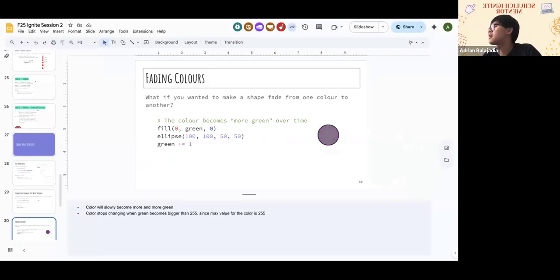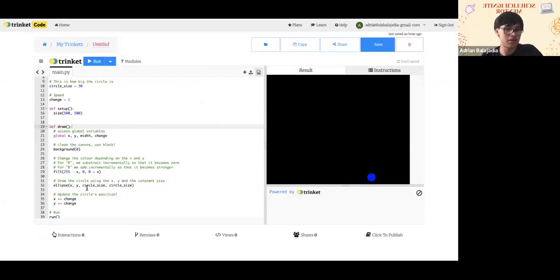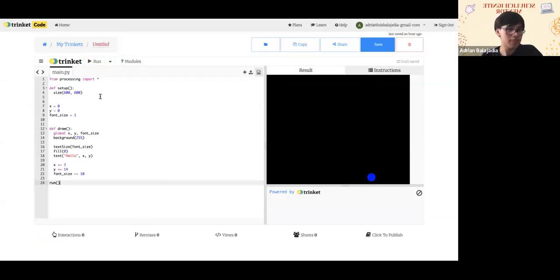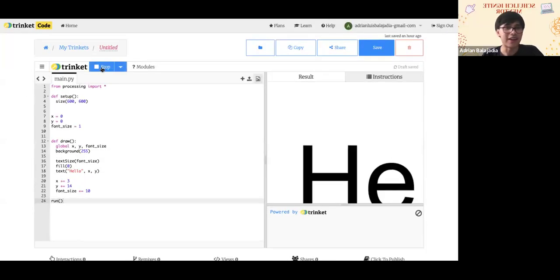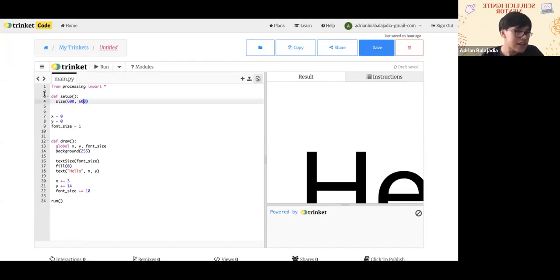We had some code right here. Again, you could take a screenshot, but okay, that goes really fast. But we have our def setup, we specify an X and Y, our font size, and then remember in draw, we access these global variables up here.